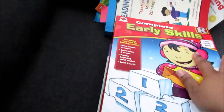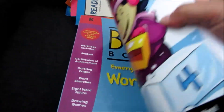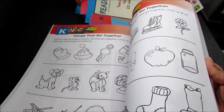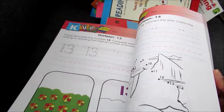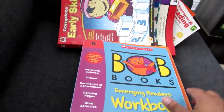My sister purchased this book for her to do while she was at my mom's, but someone needs to sit with her and nobody there will sit and she won't listen to anything. So I've got this one — it's very simple kindergarten activities with shapes, letter tracing, letter recognition, and numbers. We will work on this when school starts, or actually when she's done the other book I showed you earlier.